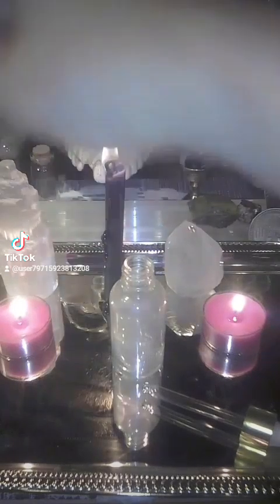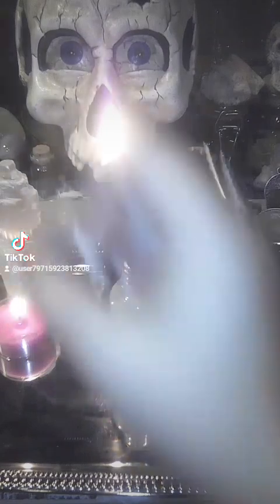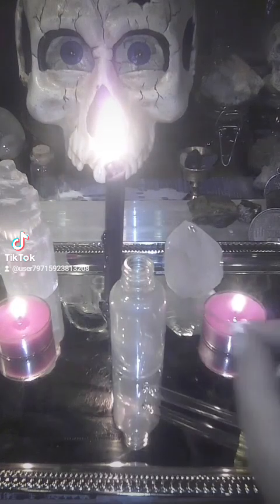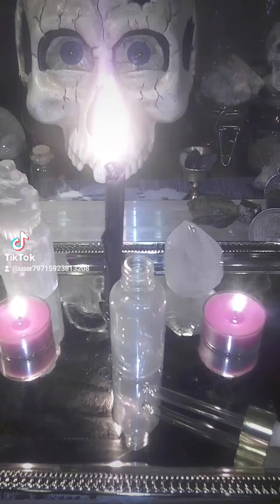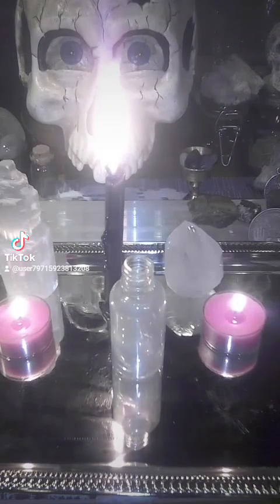You can also do this just around your ritual tools. You can put that around your candles, anything that you want to use, your books. You can also put some on your hands as you're doing the ritual. That's totally fine too. But before we do this, make sure that all the herbs you're about to use, any crystals or anything like that, are already blessed, and you have blessed them with your intentions. I'll show you how to do that as well. But I only have 10 minutes. I'm going to put this to the side so it doesn't break, because it's glass.